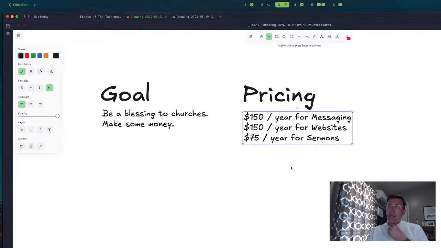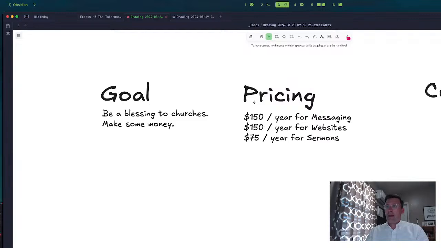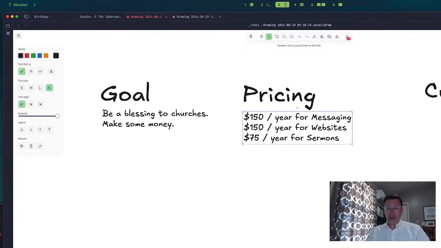All right. So, let's talk about cost. And I'm going to share some insider baseball for you. Okay. So let me bring this over here, and I'll make one that's called cost. The cost of messaging. Every church, because of something called 10DLC regulations, requires it to have its own unique number.